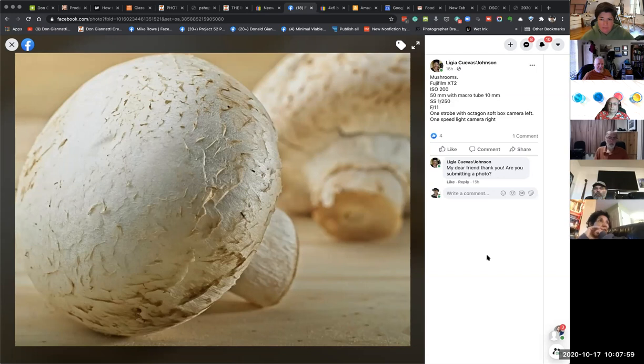Lee, you got in really tight on a mushroom. This is always fun to see, Lee, because you're showing us something we don't normally see. Very few times are we going to get down that tight to look at a mushroom. And so we're seeing all these little edges that we don't normally see. Your lighting is beautiful. Got a light from the right and a light from the left. Is one of these lights a fill card and a main light, or are they both mains? Are there two lights or one light and a bounce?